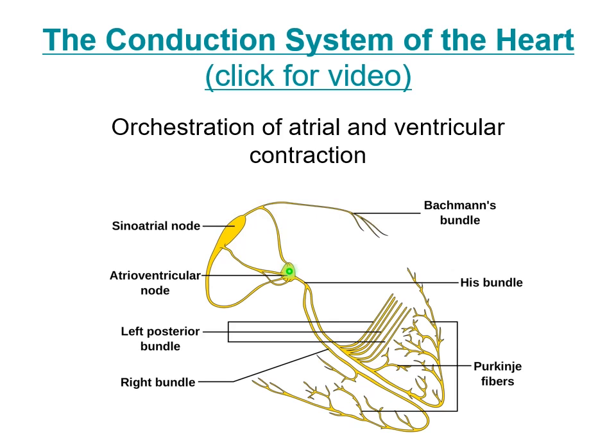And then going down, you're talking about, again, going through the AV node, where some people consider that kind of a bottleneck, or a toll booth or something like that, because things slow down, the traffic slows down there. So the conduction slows down long enough so that the atria will finish their contraction before the ventricles contract. And that makes sense because the blood flows first from the atria and then into the ventricles.